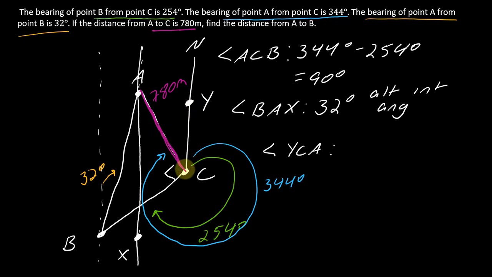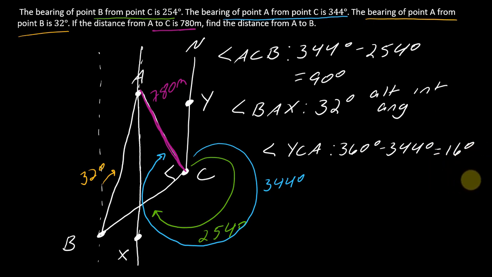So I need to figure out what this YCA is. You'll see why in a second. If I think about what this YCA is, I can pretty easily figure out this angle because I have all of this as 344. So from here to here, this is just going to be 360 minus 344, right? Because this is almost like a full circle going all the way around. So just this little part in here is going to be my YCA. So it's 360 minus 344, so that's 16 degrees.